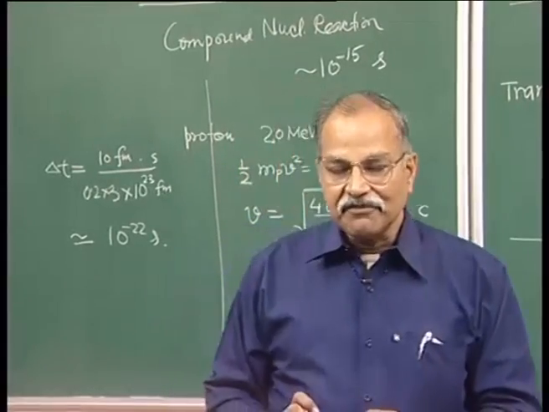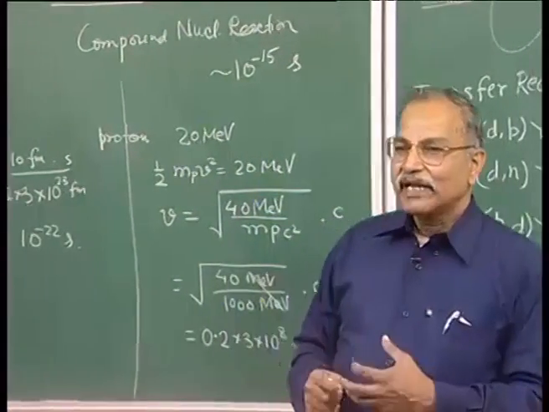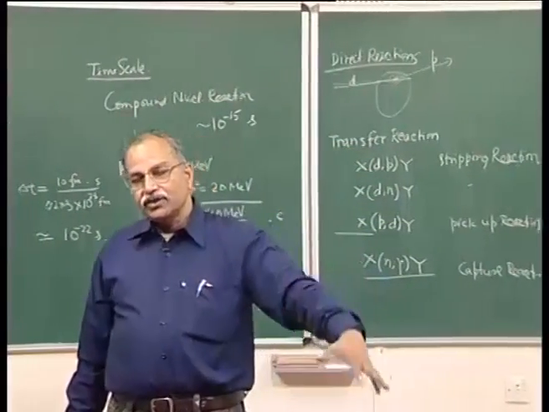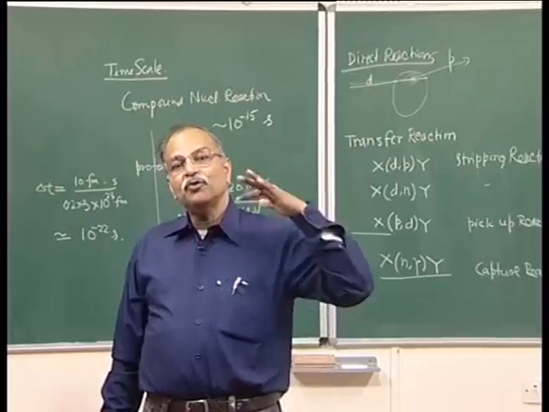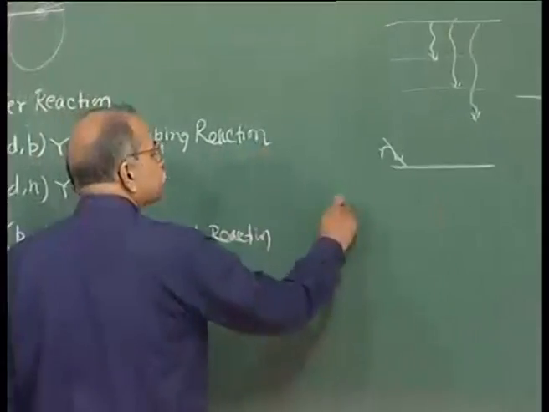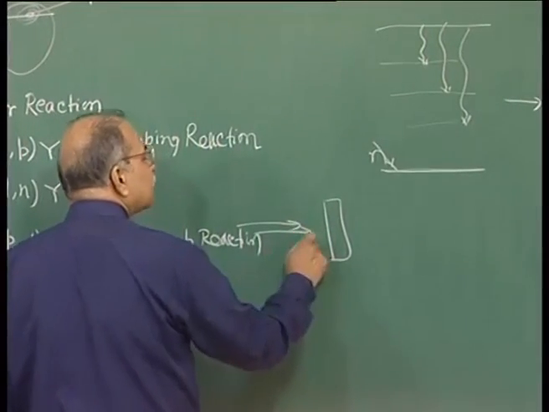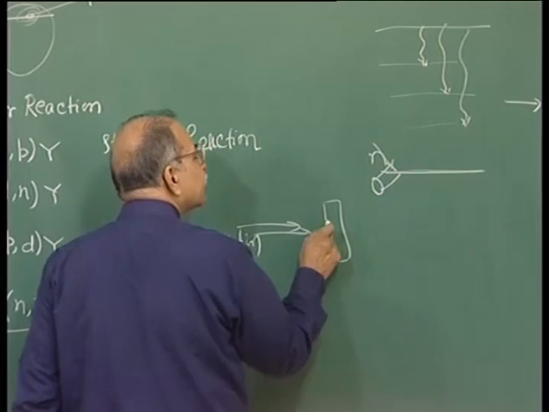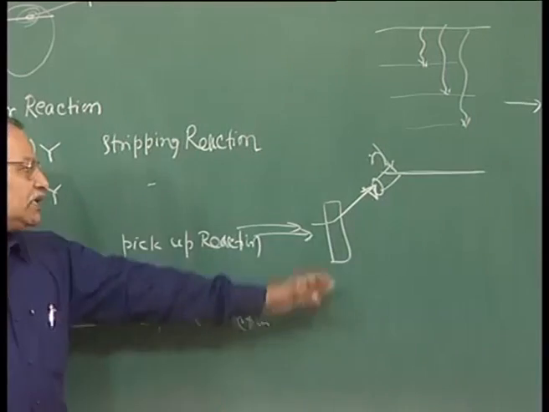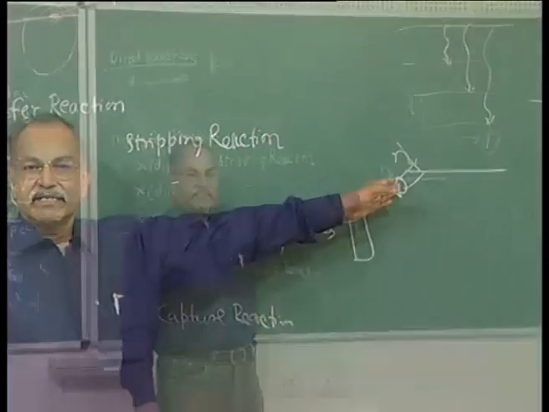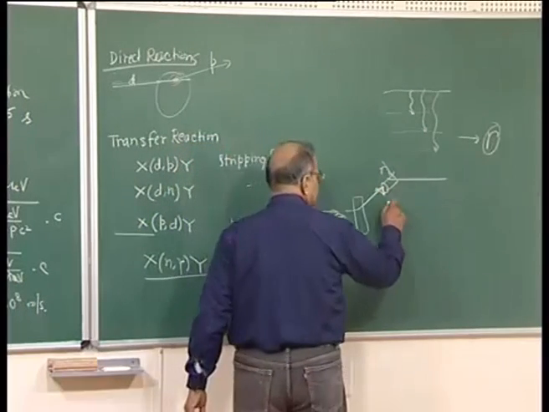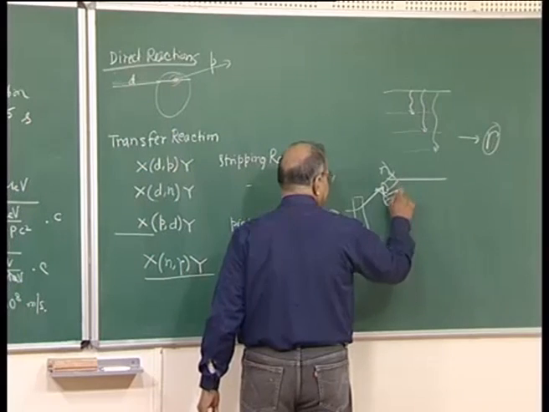The other difference between direct reactions and compound nucleus reactions is the angular distribution of the outgoing particle. This means if you put the detector at different angles, this is the target and your beam is coming like this, and then you put the detector here, so that you look at the particles in this direction. How many particles are coming here in this direction? And you can put the detector at different angles theta.